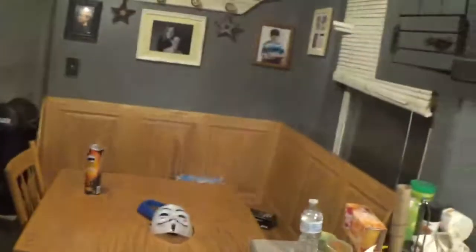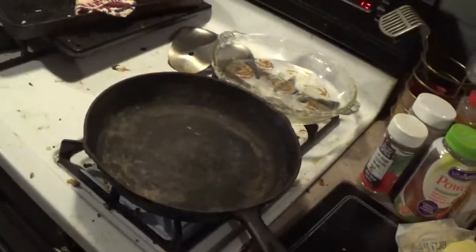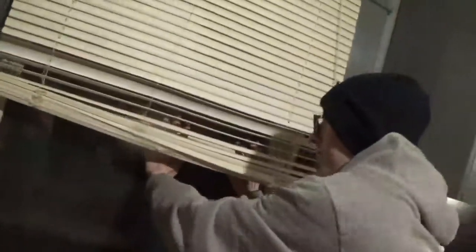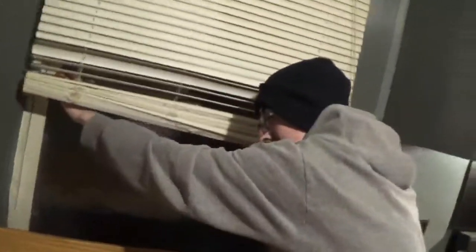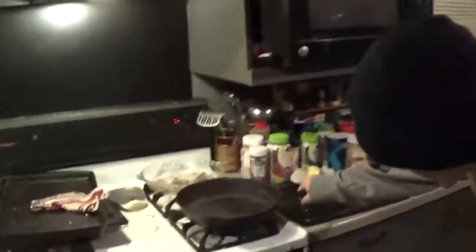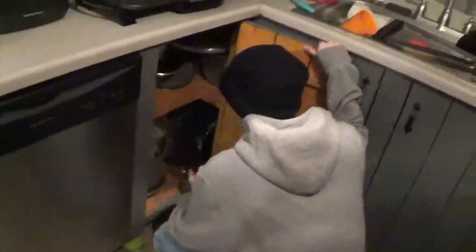You smell something? Why is it smoking? Is that supposed to smoke? It's already fine. I think it's hot. It's supposed to do that? Yeah. Trouble. It doesn't stay closed. I think it's the pan. Okay, so we need a replacement. Dude, we might have to use a pan for this.